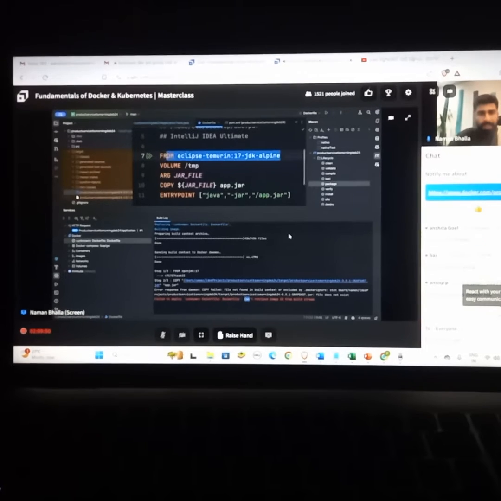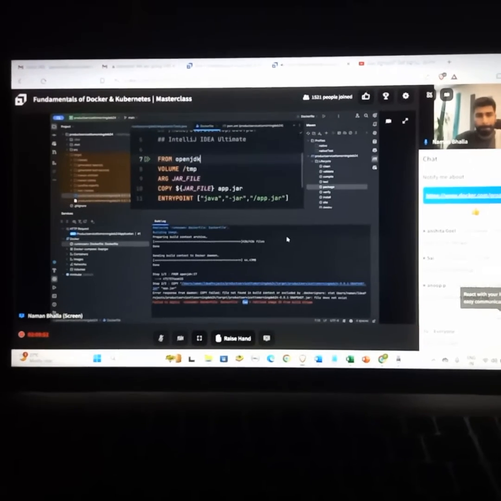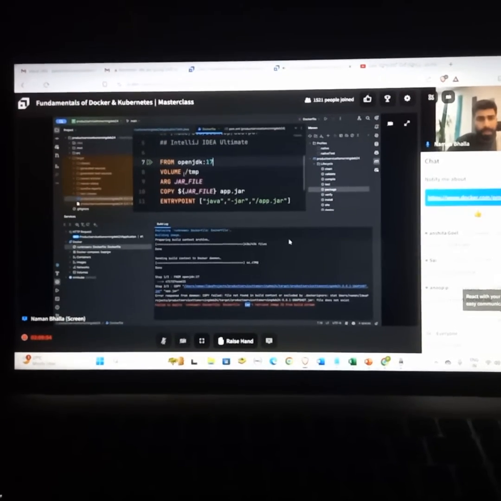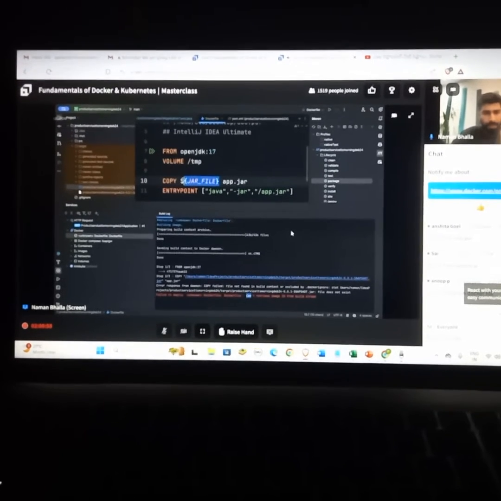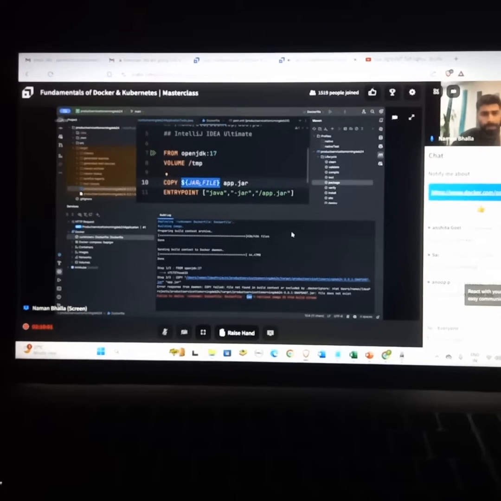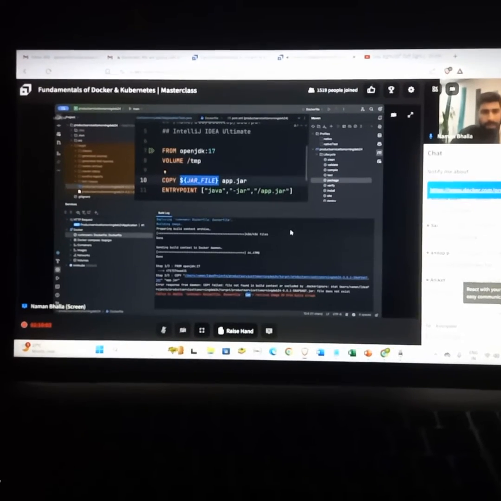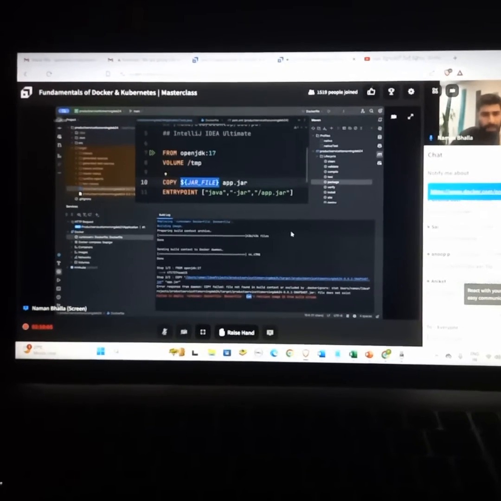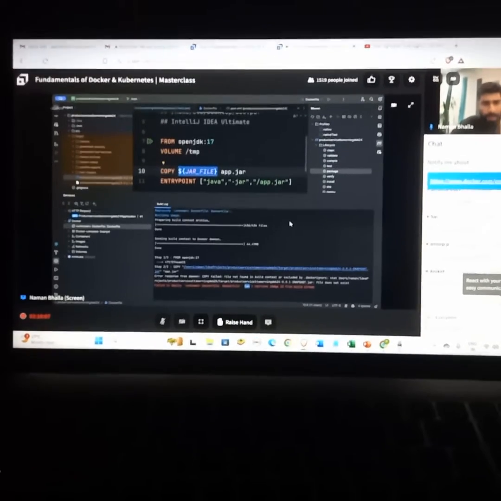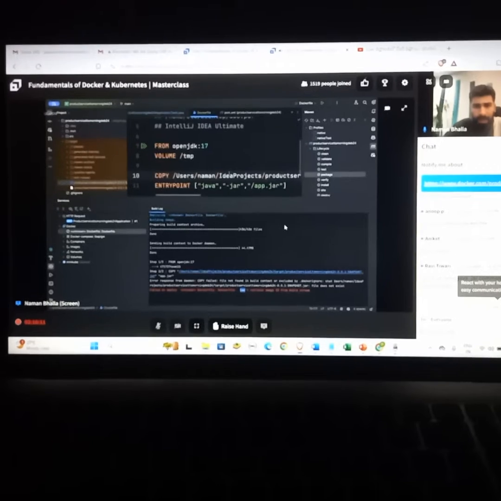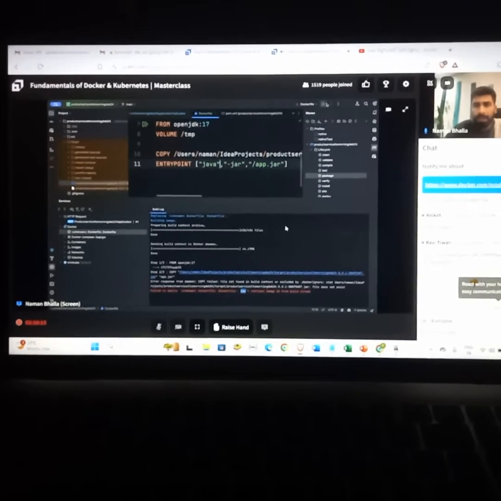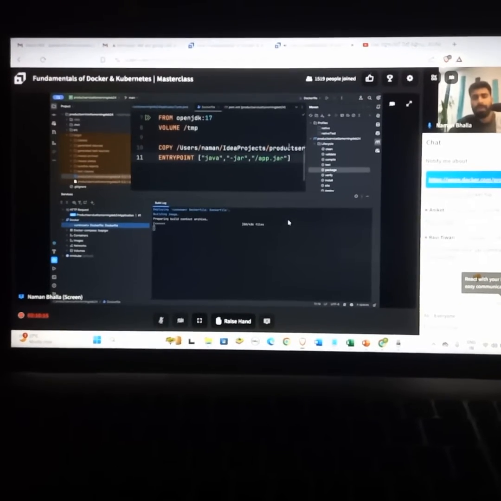I just need OpenJDK 17, and I can just copy this particular thing. I think this was the name of the URL. Just trying to find that path. Yeah. And I think it should work. Let me do that now.